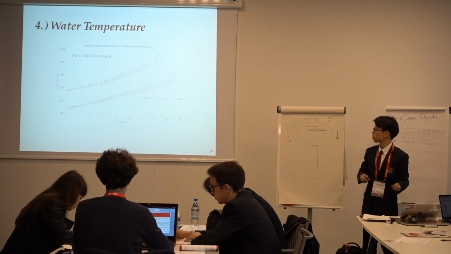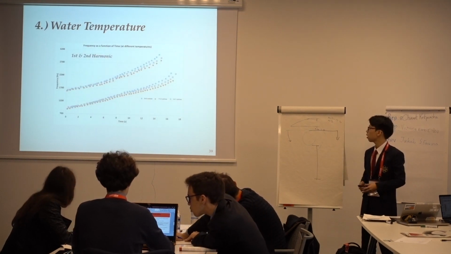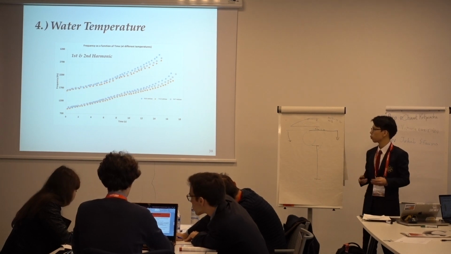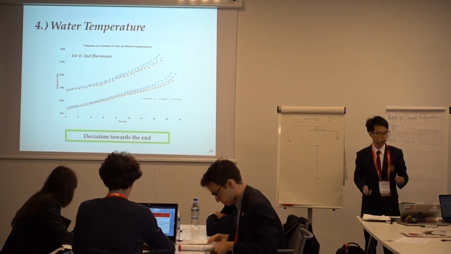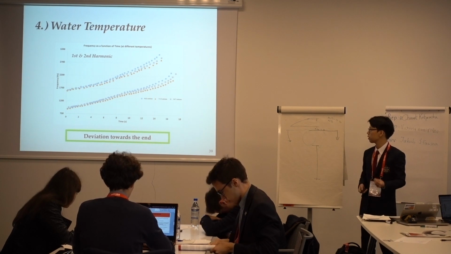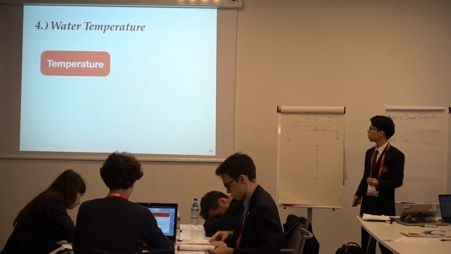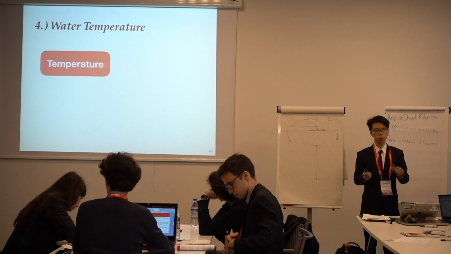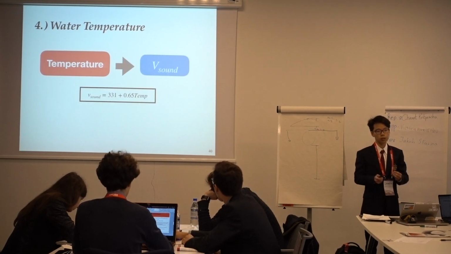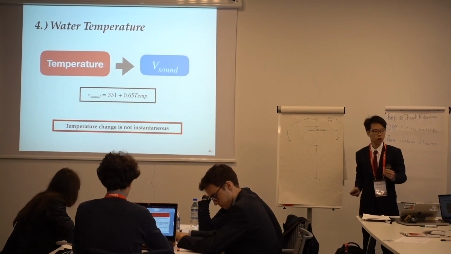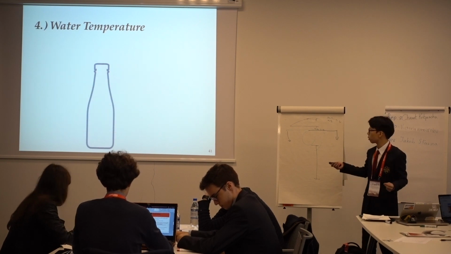So we're going to compare the first and second harmonic cavity resonance for the 3 temperatures, and we see from the graph that there's only deviation towards the end. To explain this, we note that while temperature does affect the speed of sound, this change is not instantaneous. And here's a quick graphic to show why.